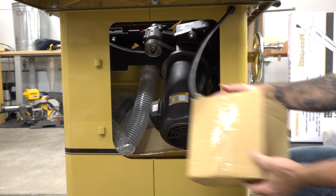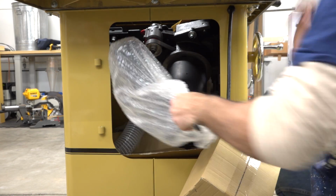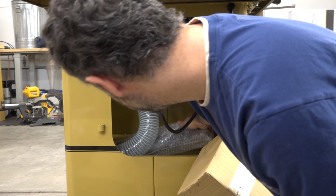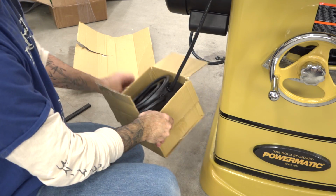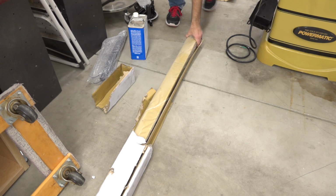There are a few things inside the cabinet that you'll need to remove, including the power switch, the miter gauge, and the blade guard. You might need to change the bevel angle of the saw to access some of the parts. Unbox the power switch, but leave it hanging for now. Now let's install the rails.